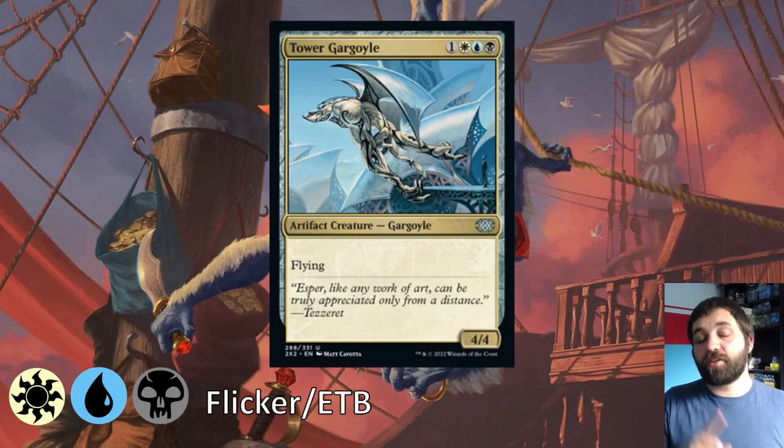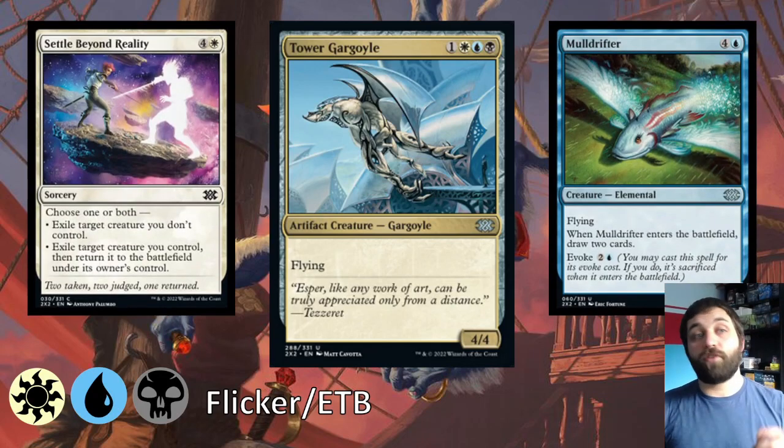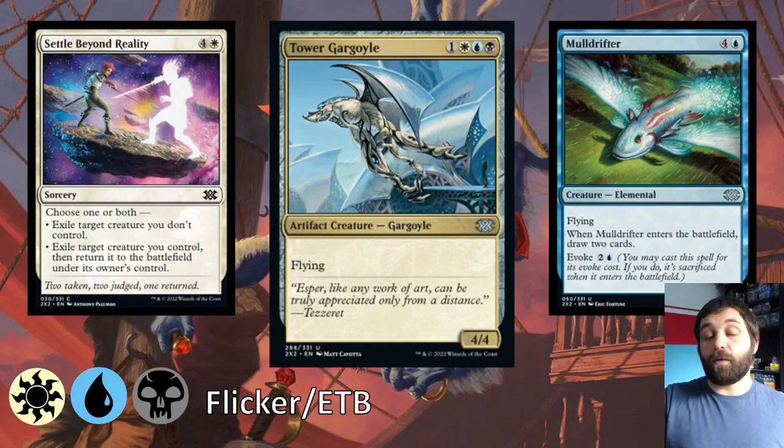It is an artifact creature, so that's something to point out for the destroy target non-artifact creature that we saw earlier. You got some Flicker spells in here, so Settle Beyond Reality is a great one that we saw originally in Modern Horizons 1. Exile a creature the opponent controls, or flicker one of your creatures. So you're going to get some great value off this. It's sorcery, so you're not going to have the most shenanigans off it, but it's going to be really good.